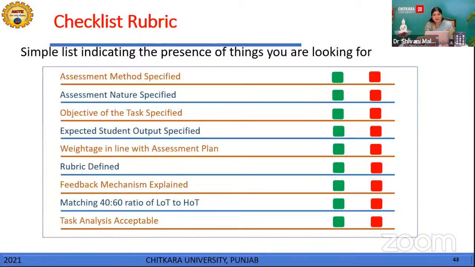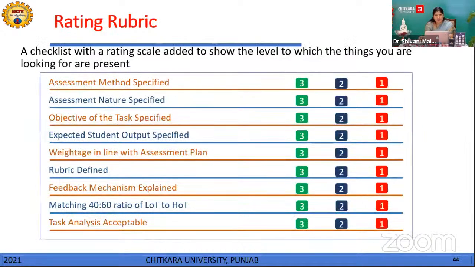They are important to set the priorities. We know nowadays we are multitasking. So ultimately, while planning a course, even if I forget one of these things, that won't lead to an effective program outcome or an effective course outcome attainment. So if I want an effective course outcome, I should do all these things before launching my assessments or before launching my plan to the students. So all these things must be checked. This is where we use the checklist rubric.